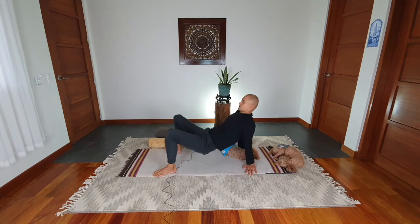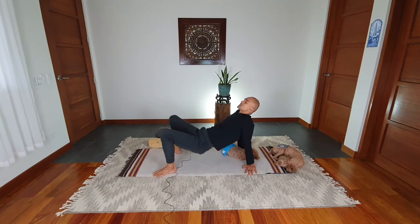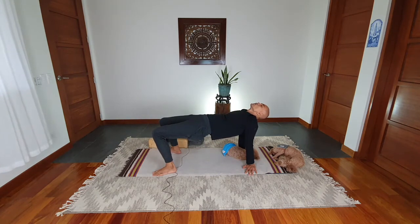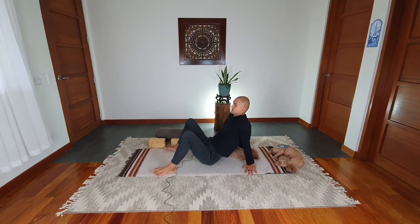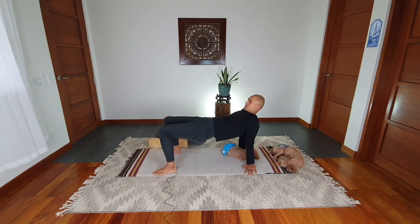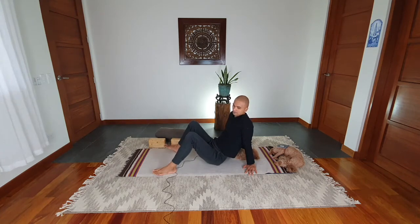Inhale, lift the hips up. You can either bring the chin closer to the chest or drop the head back. And as you exhale, rest the pelvis on the mat. Let's do that again. Inhale, lift the hips up. Your choice on the head. And as you exhale, rest the pelvis on the mat. Last one here. Inhale, lift the hips up. And as you exhale, we'll rest the pelvis on the mat.